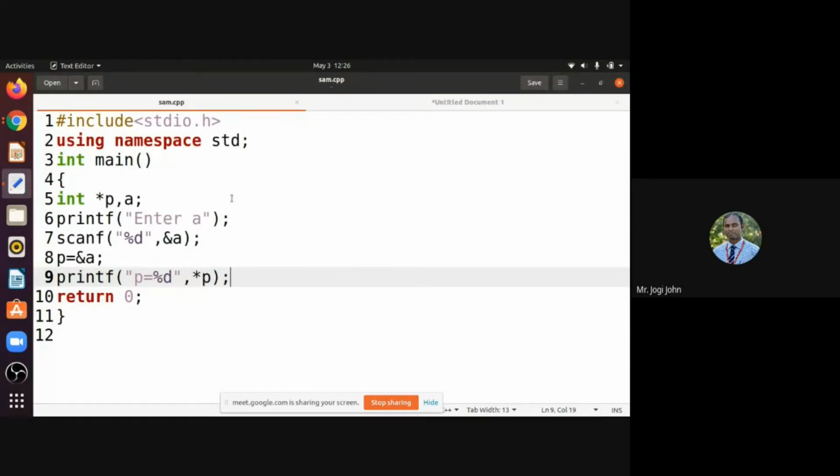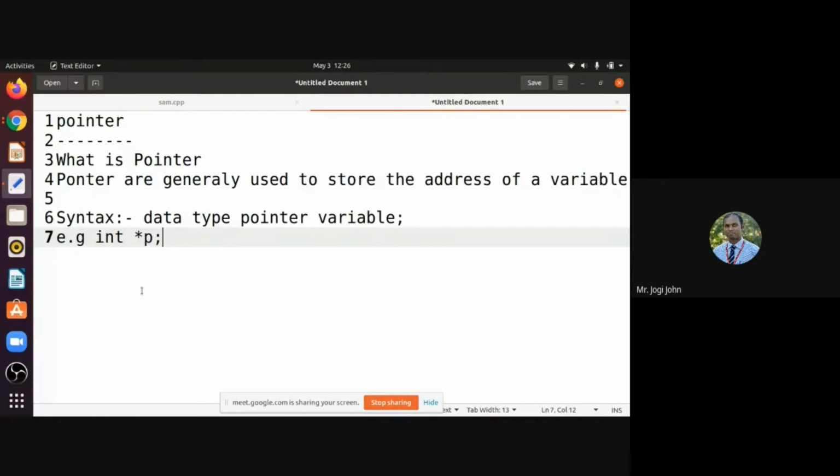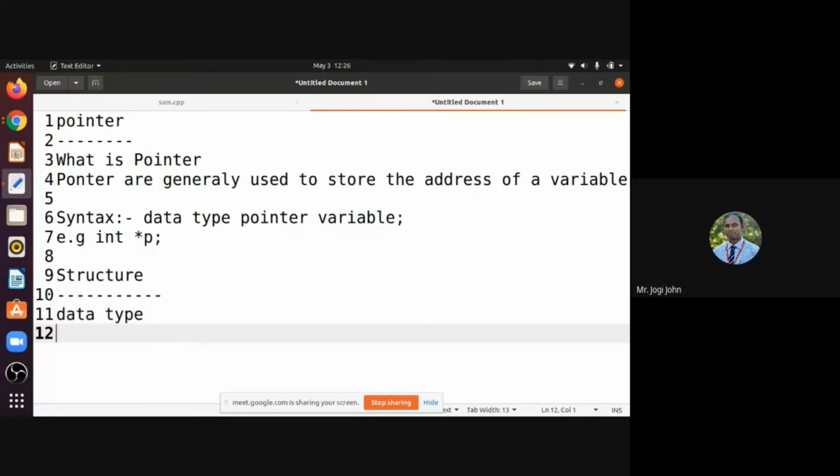Now I go to the next topic, which is called a structure, which is very important. For structure, you know how many data types we have. There are two types of data type we have.